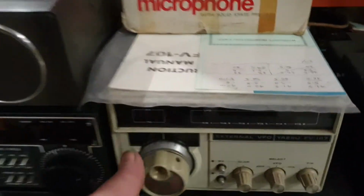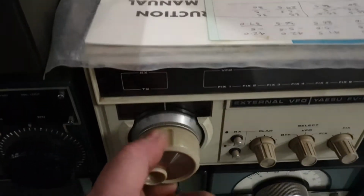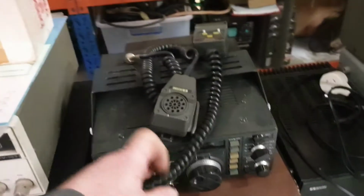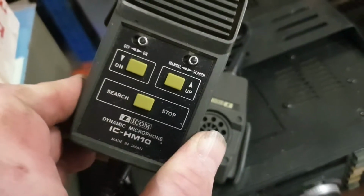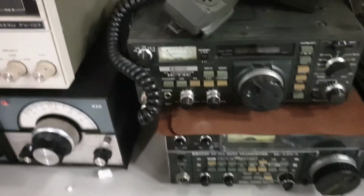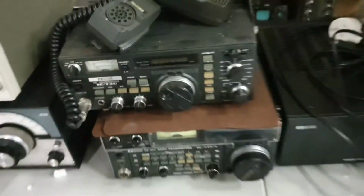The other thing too is, you'll notice, I was talking to Rob VK2QR about this. You notice how they used to yellow off all the time? It sort of was always a bit of a pain, that. This here came from my good mates at the Wagga Club. It's got the HM10 microphone with it, and also the original books and everything sitting under there. It's IC730, very, very clean, really nice actually.